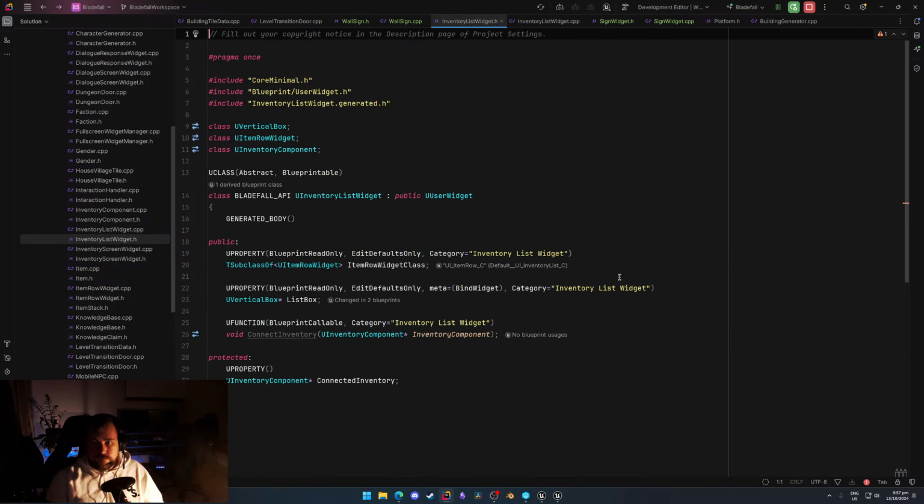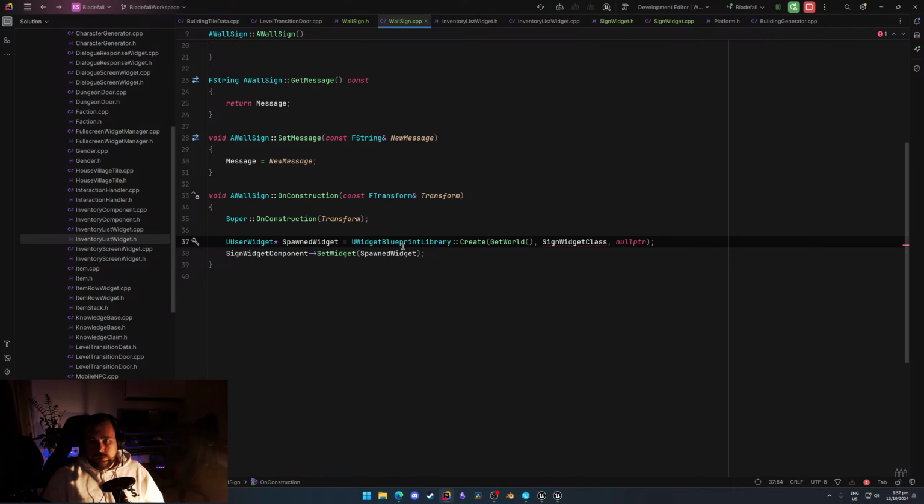Yeah, right there. New blueprint widget library creates.